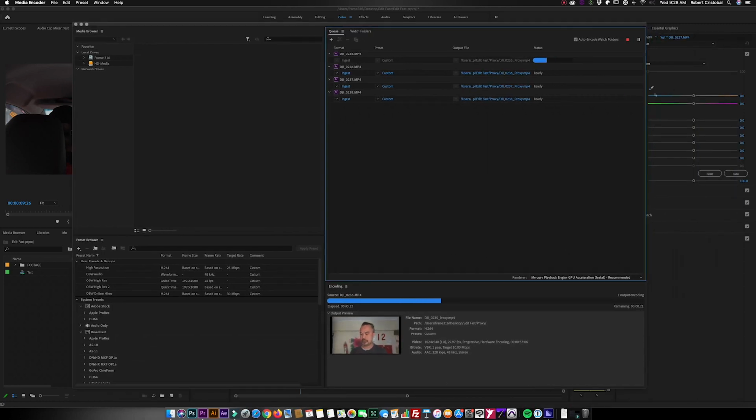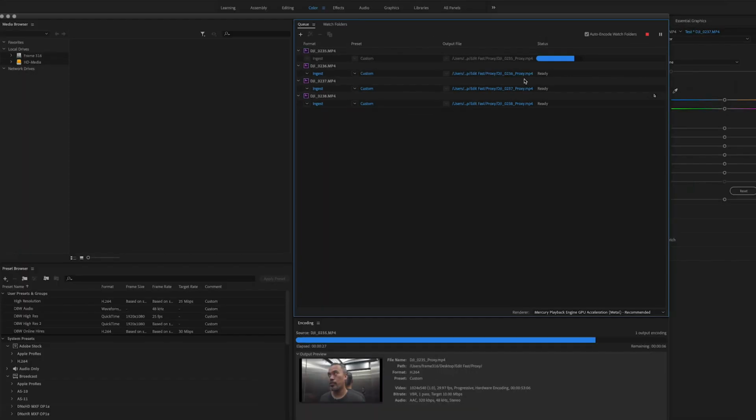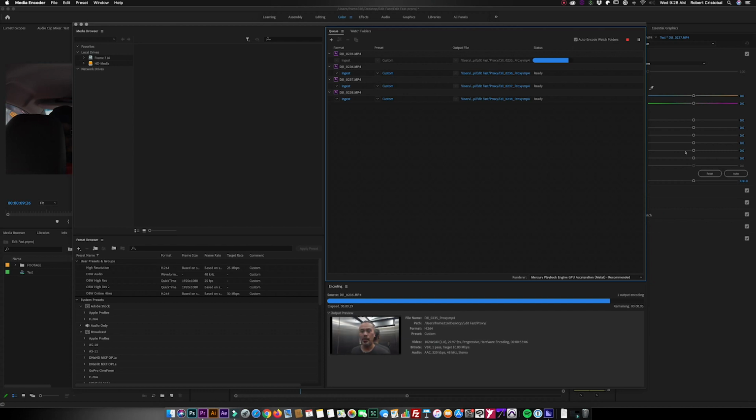As you would notice, this is the directory that we assigned for the storage of the proxy files, and you would see that it has the file name and an added underscore proxy at the end of the file name. So you're basically going to be editing the proxy files instead of the actual files coming from your camera. So this is going to take a while, so I'm just going to speed up the part here and show you the next step.